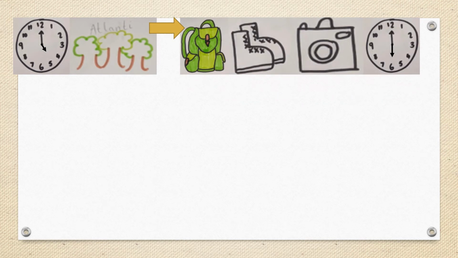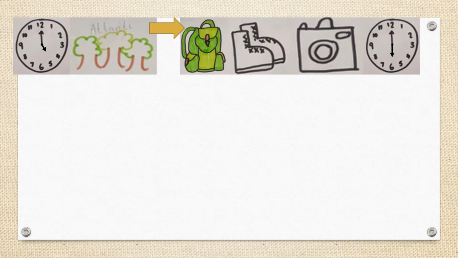I'm at my campsite. The second part I've chosen to box up is there's 4 pictures here just for one part because I know that I need my rucksack, my walking boots, my camera, and I'm leaving at 6 o'clock. So you could draw that however you want in one box. You could draw it as one picture, you could draw it as 4 pieces like I have to help me remember. And this is what works for me.